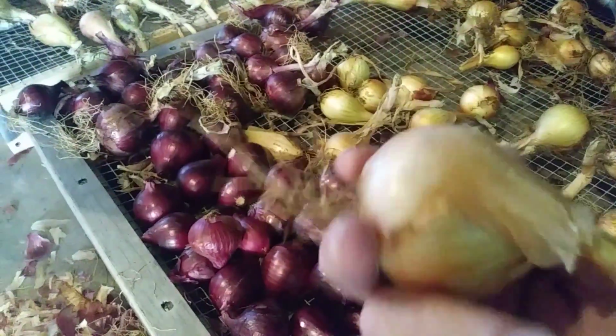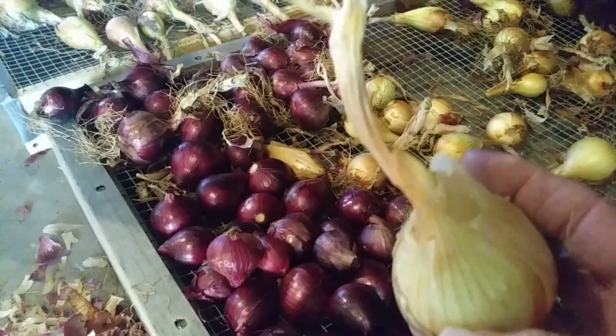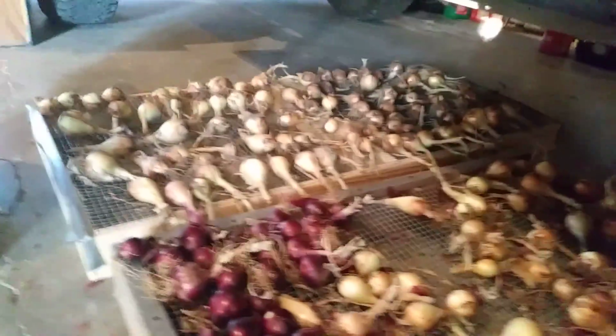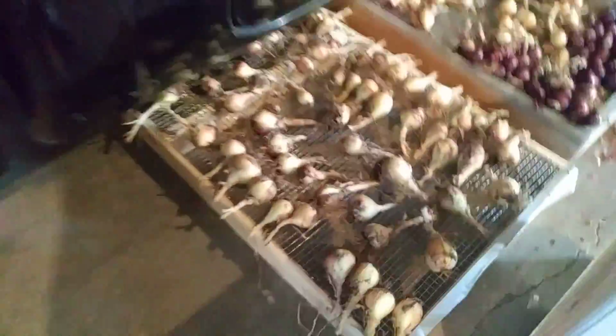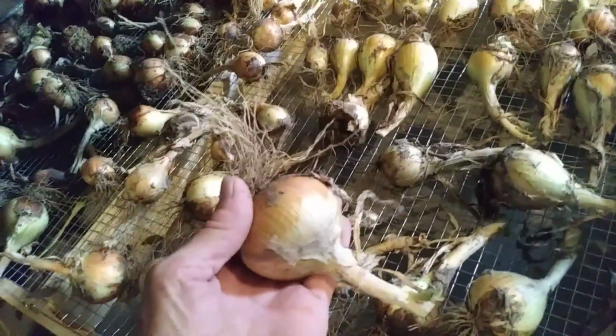And the white ones, they turned out a little better, but they're not near as big as they could have been. And I did contact Dixondale Farms, and they told me it was definitely that they weren't getting enough sunlight is why they didn't do that well. This was only my second year trying to grow onions, so I'm learning. Here's one of the bigger ones, and it turned out okay.